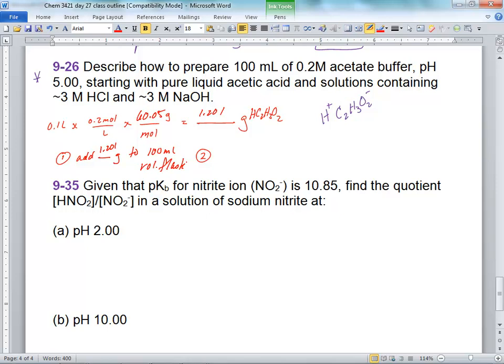It really doesn't matter, right? Just somewhat close to the mark, because you're just dumping it in. So dump in, I don't know, 50 mils, 70 mils, something like that, just to leave some space to add acid and base, right? So fill up 3/4 of the way or 4/5 of the way. Fill the flask mostly full.